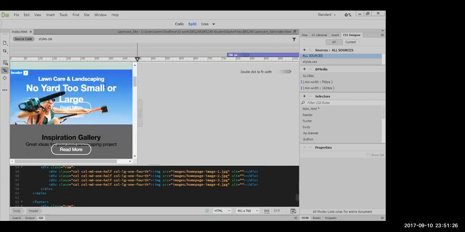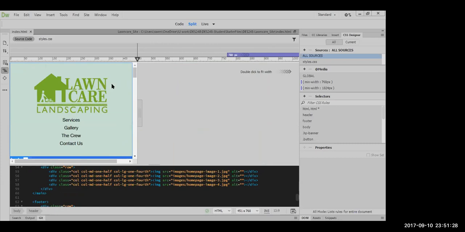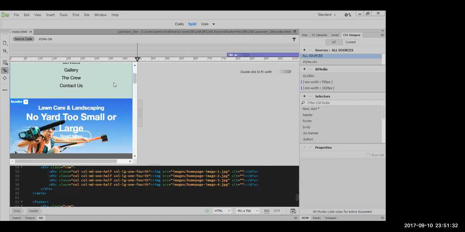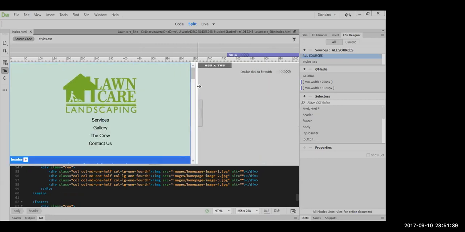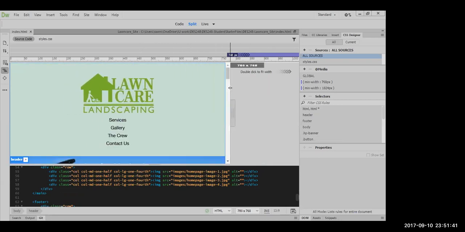This is cell phone view. It looks like you've got your navigation perfect on the cell phone view. So now let's go out to your 768. Grab that gray bar and pull it back to 768. This is the tablet view, and we need to make some changes because in the tablet view, your navigation should be horizontal. It should still be centered, but it should be horizontal across the screen.